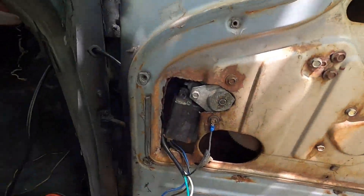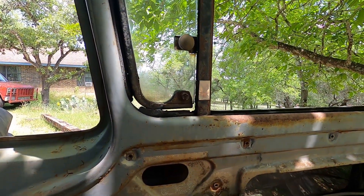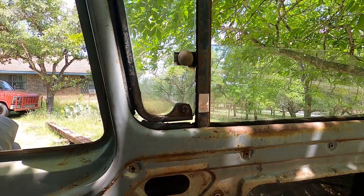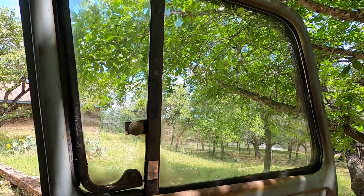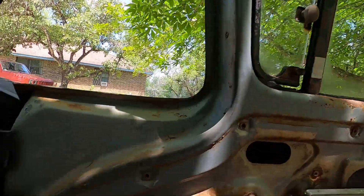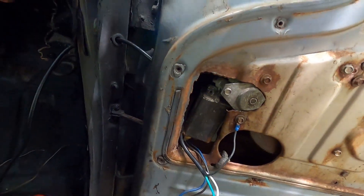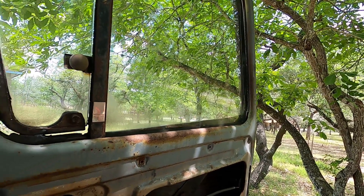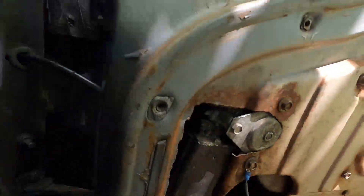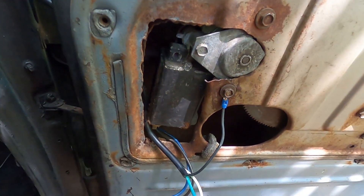If I use it too much it'll get stuck down and then I won't have it. It's also possible that if I use it more it'll get better. There it stopped again — something's out of whack in there. There we go — yeah, whenever it takes a load it seems to mess up.